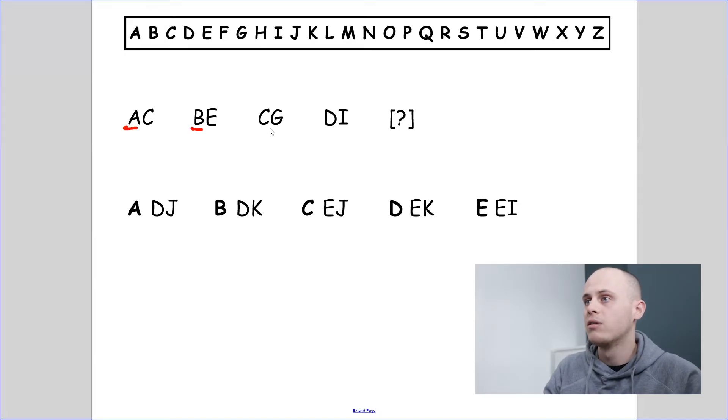In this sequence, the first letters go A, B, C, D. A nice simple sequence for us to work out. Logic tells me it's going up by one letter in the alphabet each time. We've got the alphabet code at the top there to help us, and obviously the next letter is going to be E. So I know my first letter now is going to be E, which means I can use deduction and get rid of any answers that don't start with E. So A is gone, B is gone, but I'm left with C, D, and E.